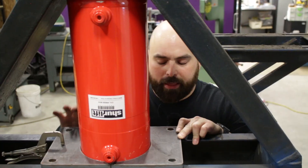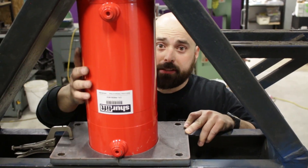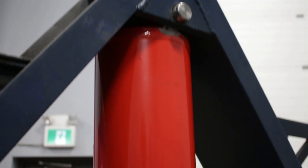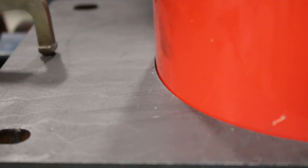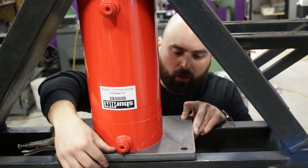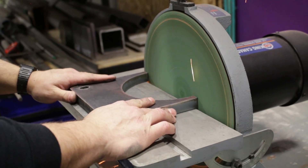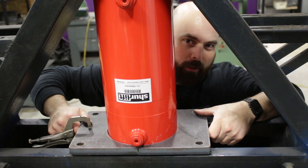This is the stabilizer plate that we're going to bolt into place — basically it's just to keep the cylinder from moving left and right on that pivot point. This is cut pretty well, it captures it fairly tight, but there is about a sixteenth of an inch play in here. All I need to do to get rid of that is just sand away some of the faces so as I bring them together they clamp a little bit further.